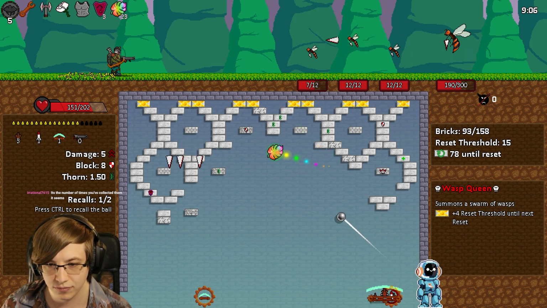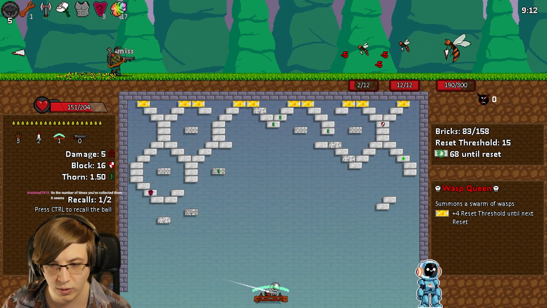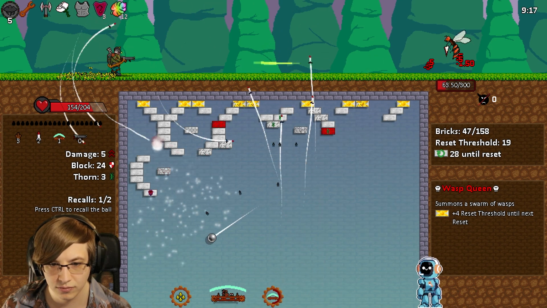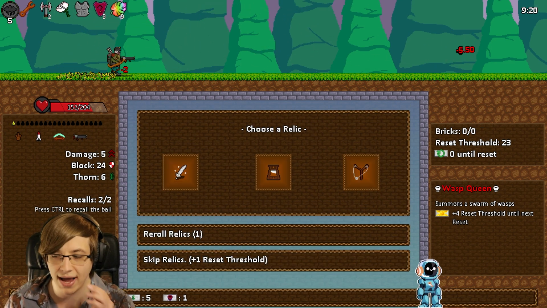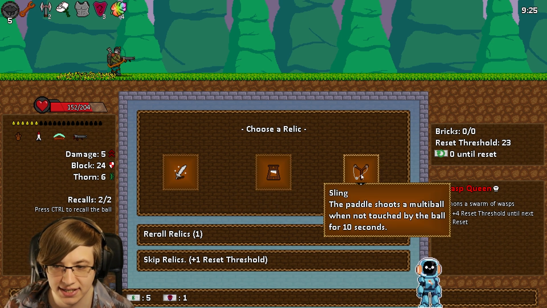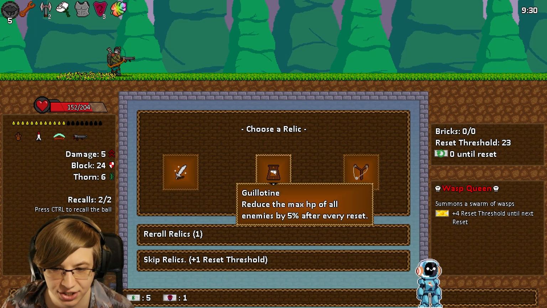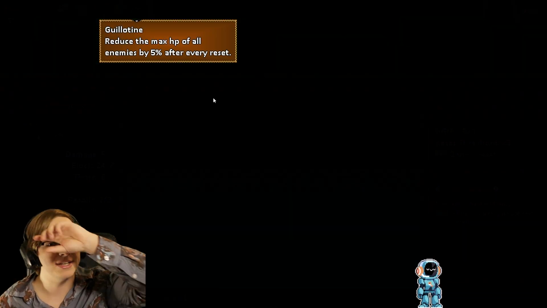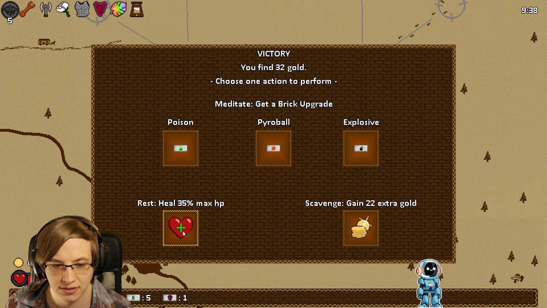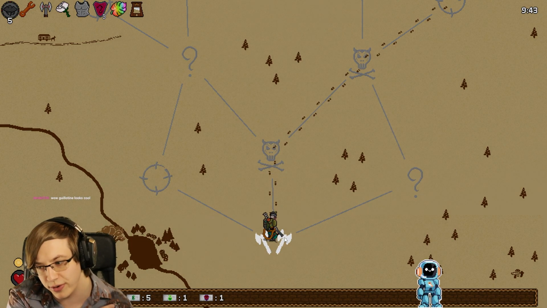Two more rockets. Wait, did those rockets happen? No, I don't. Oh my gosh. Reduce max HP of all enemies by 5% after every reset, because we're trying to do reset threshold. So we're about to fight the boss. I don't think we need to heal. I'm going to do poison because I think poison's good if we're doing a sustain build, right?